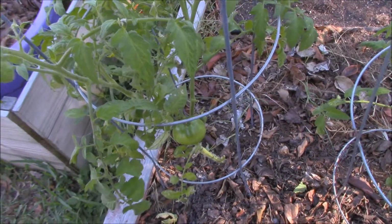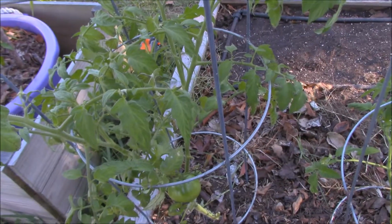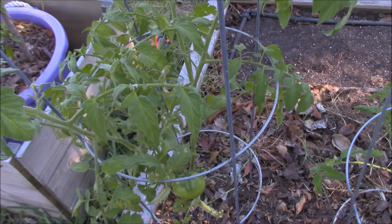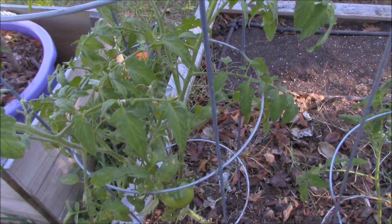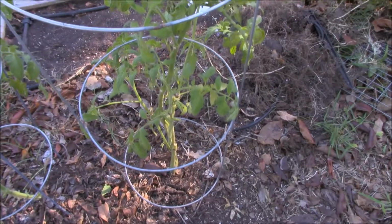So, baking soda, 1 tablespoon, into a spray bottle, along with some dish soap to keep it sticking onto the plant. Baking soda is a natural antifungal, so it'll help keep it under control.